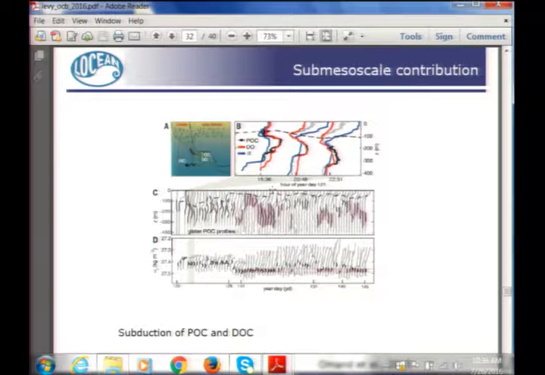If we think of the biological physical fluxes of subduction of POC and DOC, this is a study that was shown again yesterday by Melissa Omand, which shows very clearly from observations the subduction of particulate organic carbon and dissolved organic carbon due to submesoscales, and which suggests that this part of the subduction is also very important. They propose that maybe about 30 to maybe 50% of the biological pump could be achieved by these fluxes.